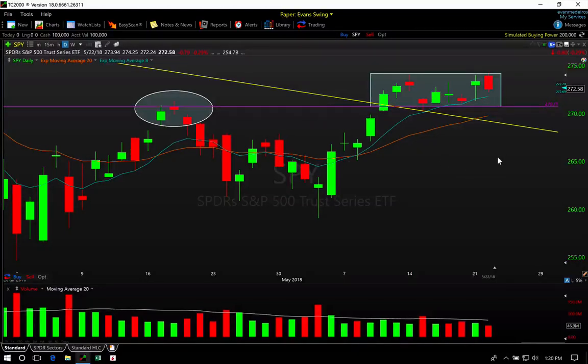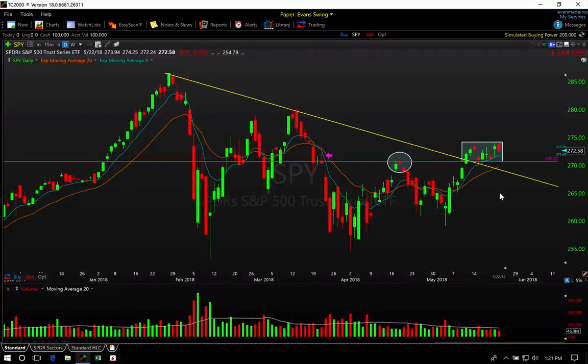So I think for you short to even intermediate term traders, 270 to 274, that's a tight range, only about 1.5% or so. But those are sort of the near-term levels that I would be paying attention to in the S&P 500. So that I think is really all I have to say about this chart here.